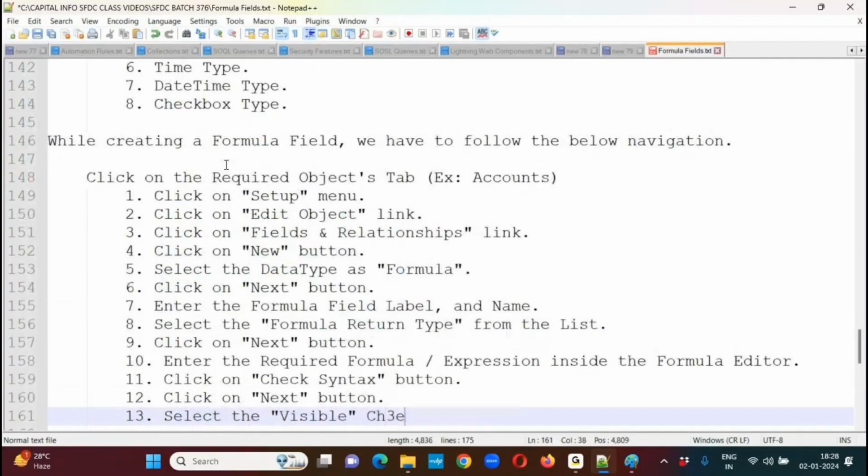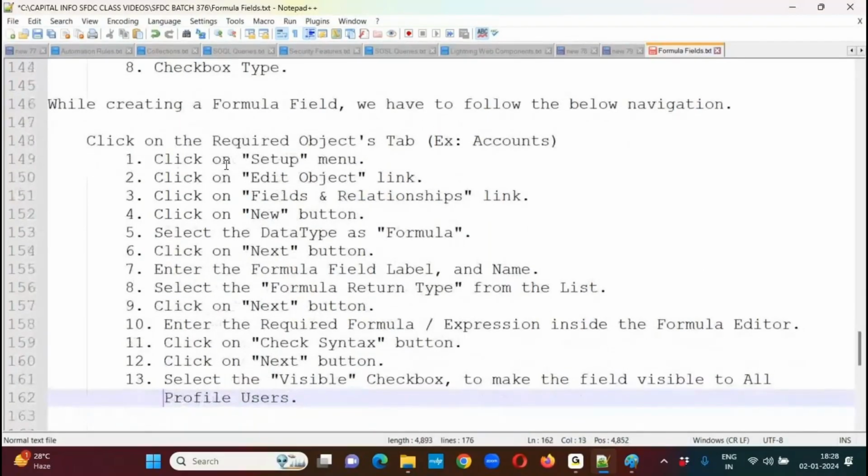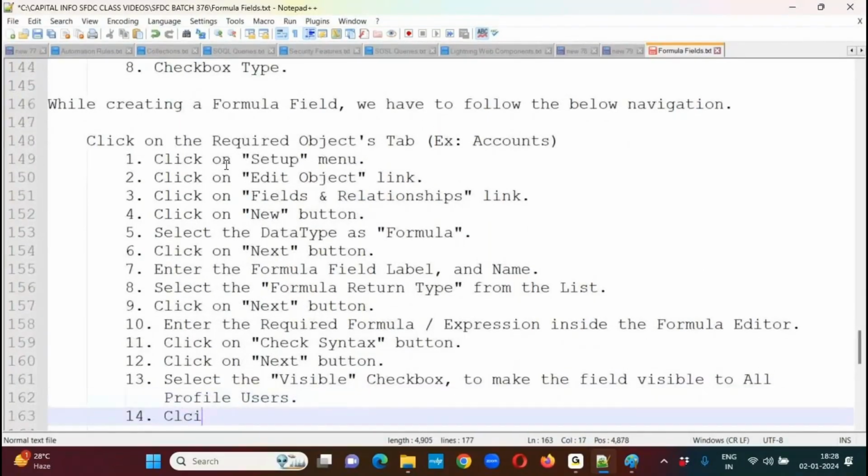Select the visible checkbox to make the field visible to all profile users. Click on the save button.